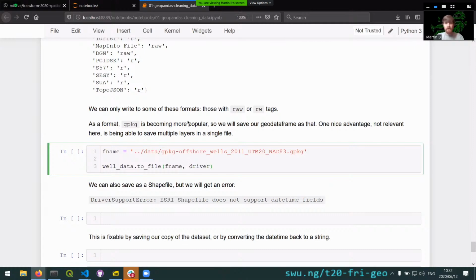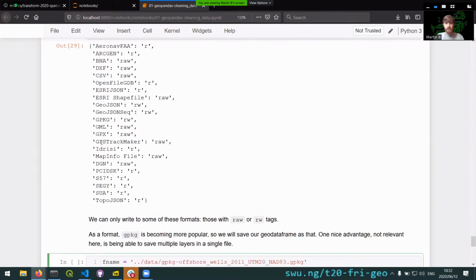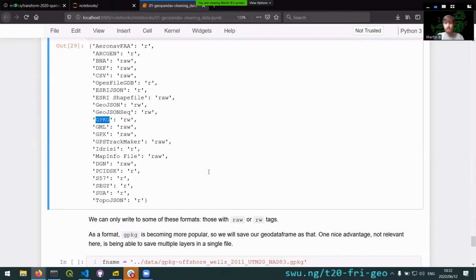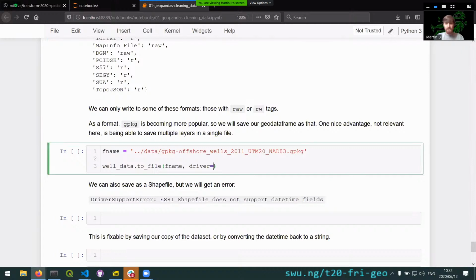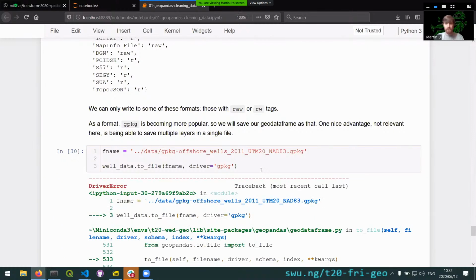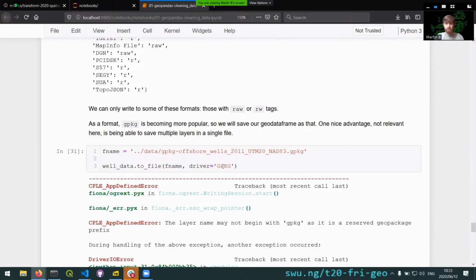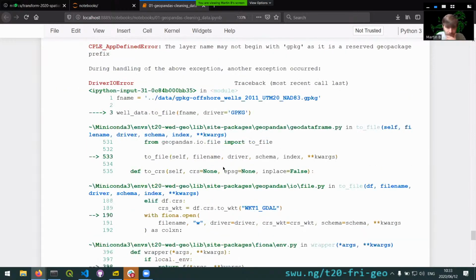And the driver names are these strings in this dictionary here. So if we want to save it as a geo package, that's our string there. I believe they're not case sensitive, but I'm not sure. So we can check that actually, so we can see if it works with a lowercase. No, so they probably have to be uppercase. What did I do wrong here?